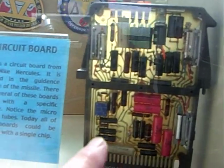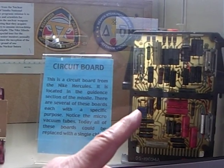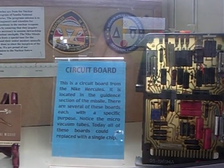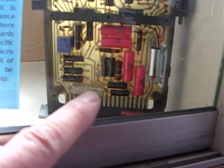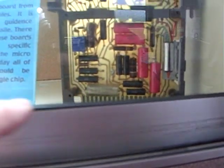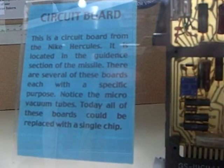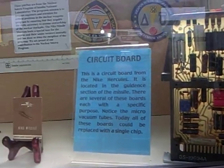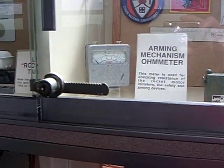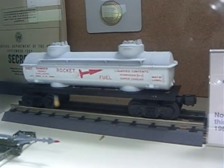This one is of particular interest. This is the kind of electronics that would be in a Nike Hercules. If you go back to the pictures of the guidance system, you'll see the little colored test points on it. The orange things in this photo are capacitors and the black things are resistors — they're about the size of a finger. Now you could get an entire computer into that type of thing, but in the 60s, this was the only type of circuitry that could withstand the accelerations of this missile system, which is Mach 3.5 — three and a half times the speed of sound.